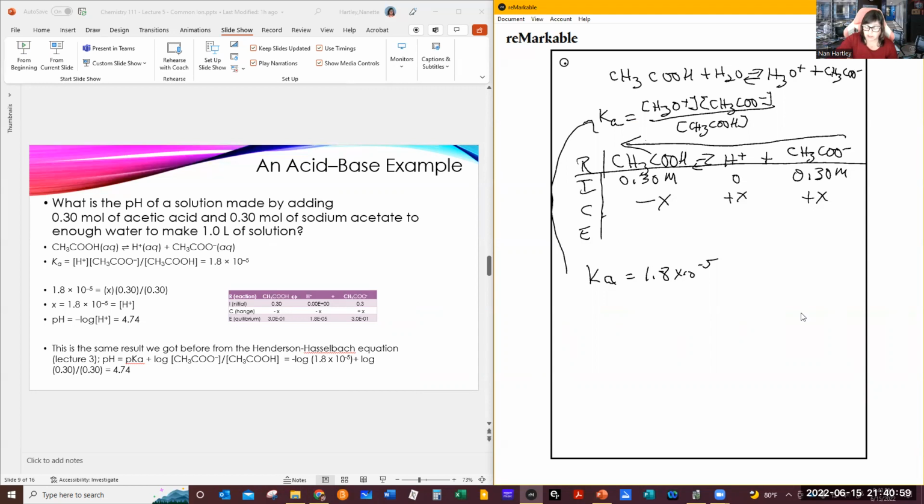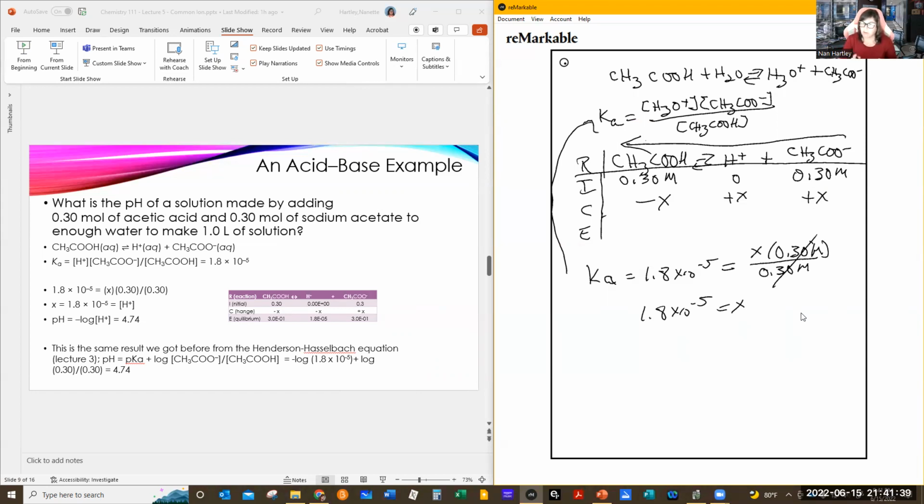That's equal to the expression that I had before. I know that in this particular case, we want to be looking at our x times that 0.30 molar over our 0.30 molar. And again, that's assuming that the x value is going to be small compared to the 0.3. That's a fairly reasonable assumption. I can almost guarantee it. That means that this is going to drop out, and 1.8 times 10 to the minus fifth is going to be my x value, which of course is way less than 5% of 0.3. Okay, so that's what we're looking at there.